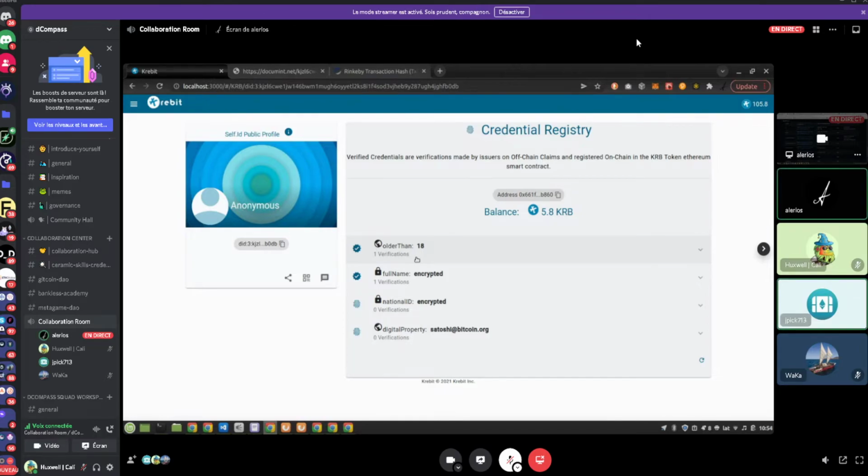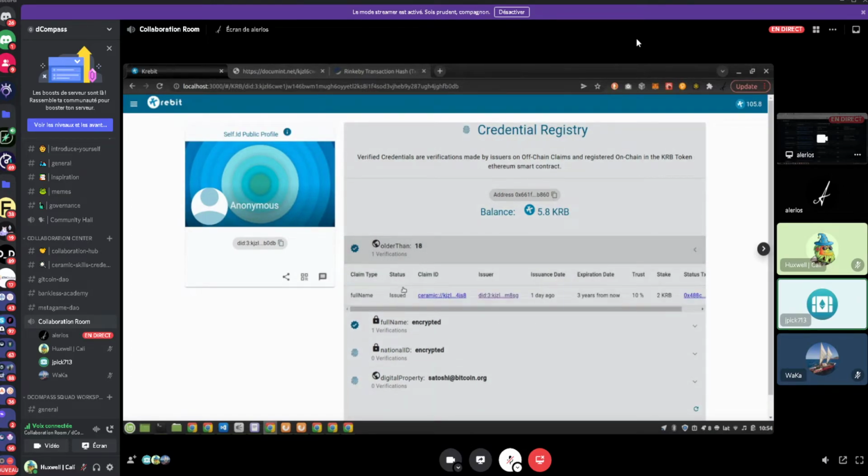Like, if somebody posts it and then I go and say, yeah, that person's older than 18, but they're really 16, and I just do it. Obviously, we're relying on the stake, and eventually somebody could dispute it, right? But I was just curious about the flow there. Do you have to manually send it out to everybody's mailbox that you think could verify it, and then they get a certain portion of the stake, or can they come and make a claim, and it's an optimistic process where somebody can dispute it? I was curious what you had in mind there.